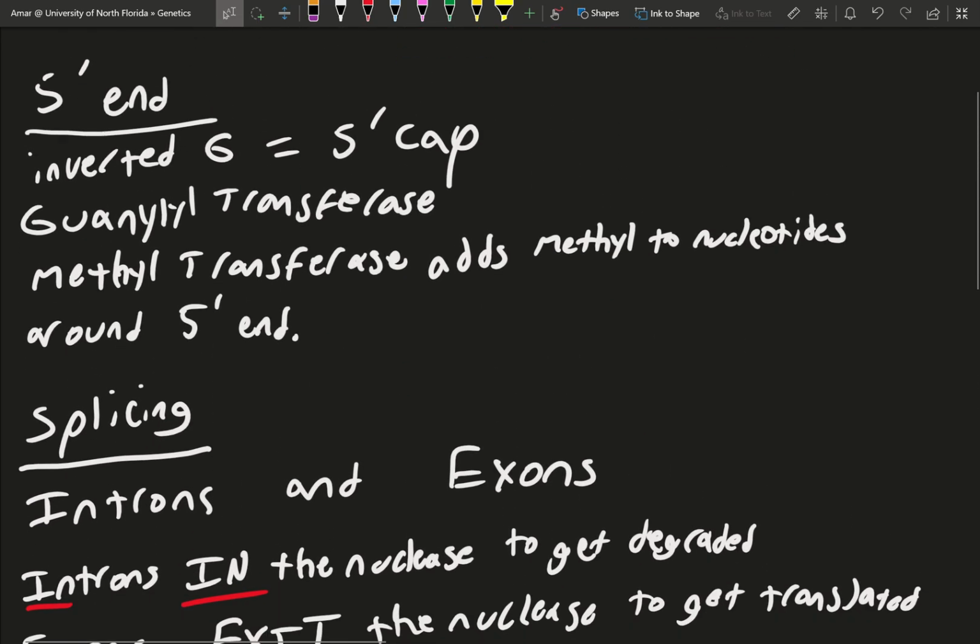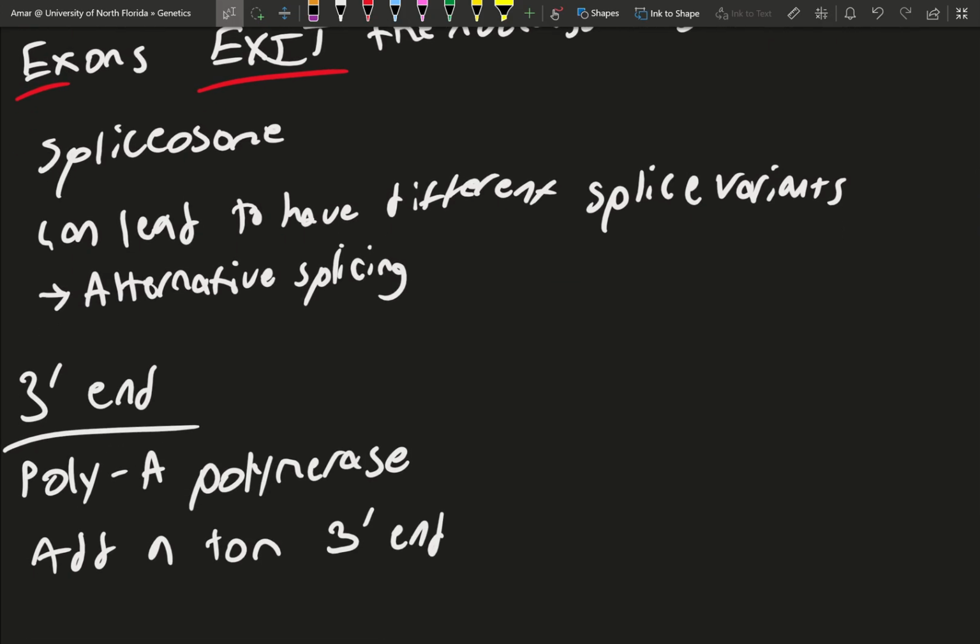The 5' end and 3' ends are primarily involved for nucleus transportation, so being transported out of the nucleus and preventing the mRNA from being degraded by nucleases. So by adding that 5' cap and by altering the length of the adenines on your 3' end, you can change the sensitivity to the harmful substances that you can find in the cytosol for it to be degraded by a nuclease or something like that.